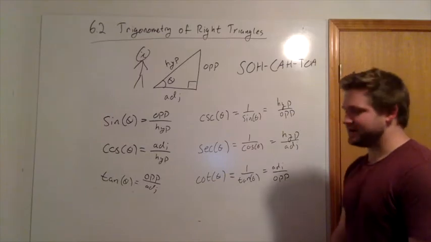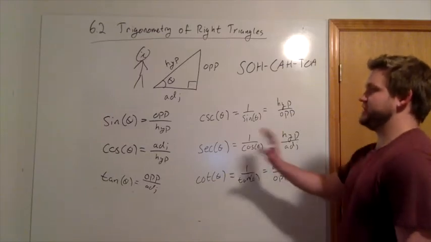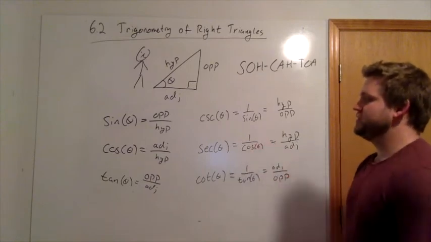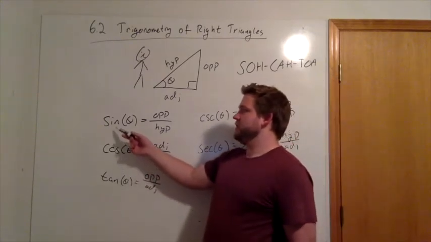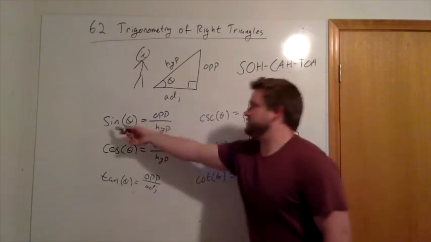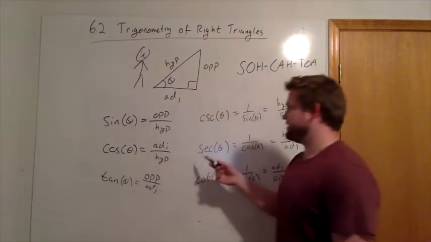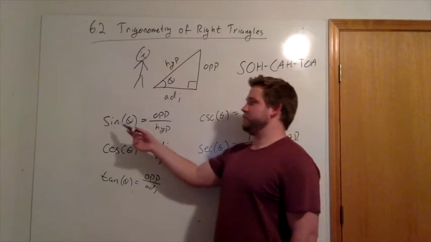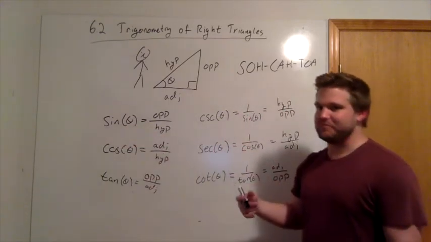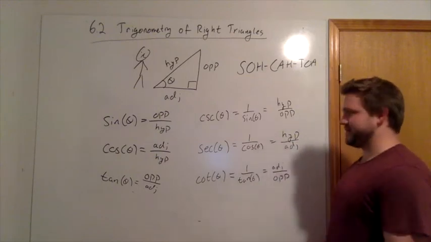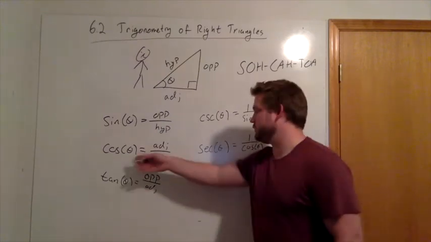Another thing to comment on is something that I hate, but I wasn't the one who made up these definitions of the functions or came up with their names. But it always drove me nuts when I was studying this that the reciprocal of sine, cosecant, started with a C. The reciprocal of cosine started with an S. I wish that the reciprocal of sine was secant, and I wish the reciprocal of cosine was cosecant. It would help me memorize it, but it's the opposite, and I have to remember it that way. The reciprocal of sine is cosecant. The reciprocal of cosine is secant.